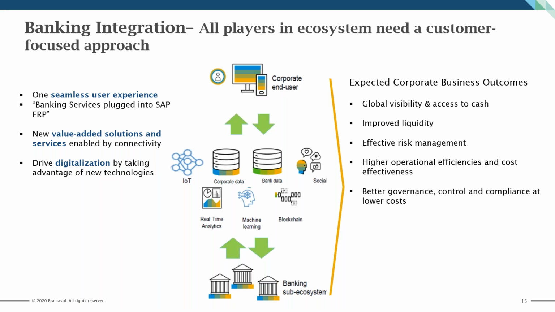So with this diagram, what you're achieving is a consistent and streamlined end-to-end process that I was just talking about for all the players in the flow of the banking, between the end user, as well as all your ERPs, as well as all your banks. So you're bringing it together in one streamlined process end to end. So what you're getting is not just that seamless user experience, and driving those value-added solutions, but you're going to be looking at what you want, which is that global visibility and access to your cash, because it's all in one place.